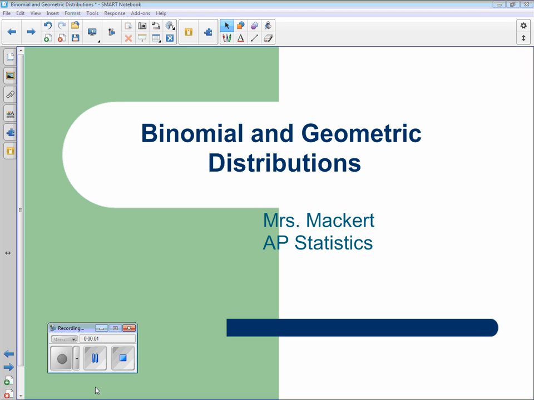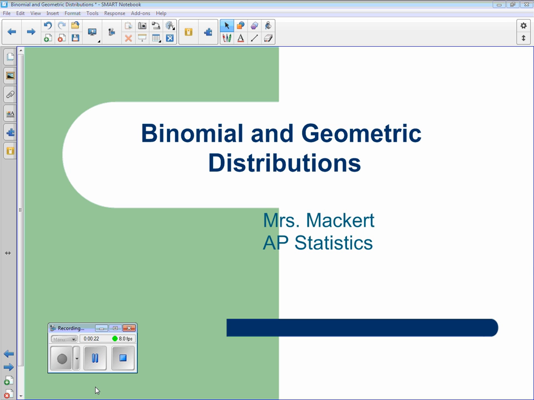We're going to change gears a little bit today and later in the week as well. We're going to talk about some different kinds of probability distributions. When we say distribution, we just mean a grouping of numbers. We're going to talk about two today, and a different one later in the week.